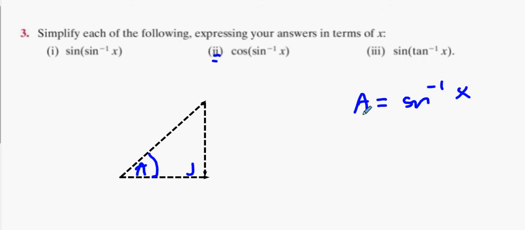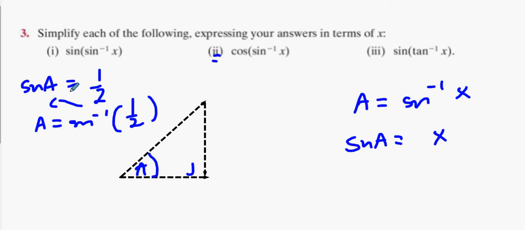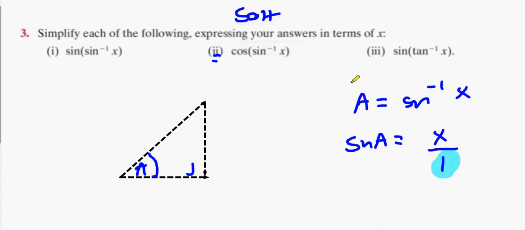That's what we replaced A with, wasn't it? Okay. Is everybody then happy that, go backwards a step, sine A equals X? Does everybody understand that last step? You've been doing it for weeks now. If sine A equals a half, A equals sine inverse a half. It's just when you bring the sine inverse back over it resets the line. Okay. Now what's X divided by? X is divided by 1. So what two letters am I using here? Hypotenuse is 1. Opposite is. Is everybody happy that that's 1 and that's X? Is that okay?